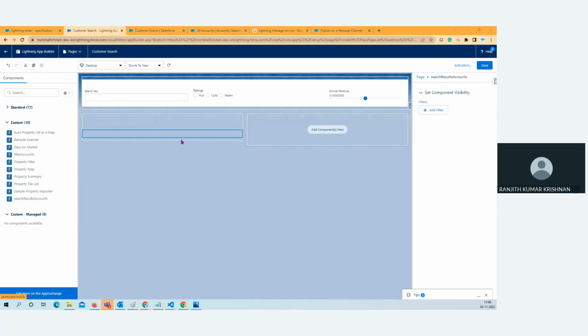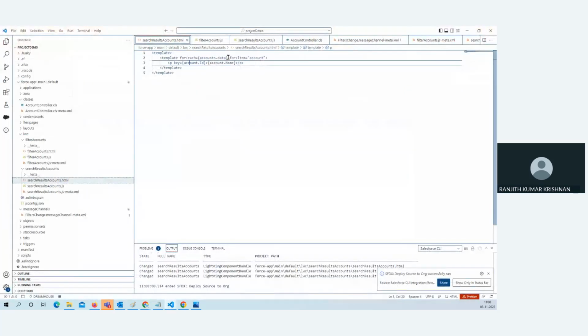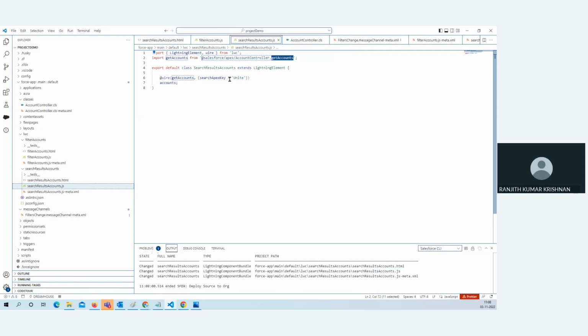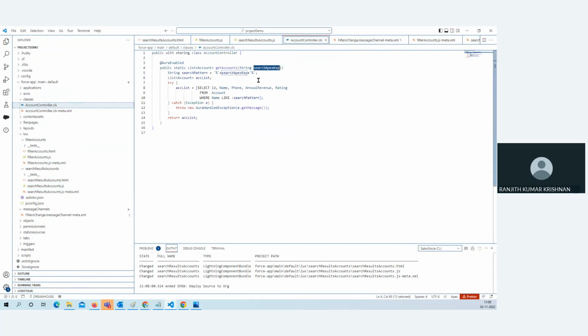It seems not working. Accounts dot data, account dot ID, account dot name. Fine. Get accounts. Okay. Account controller. Search apex key. Okay.